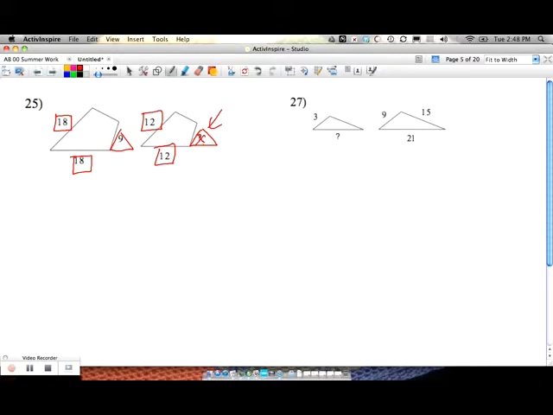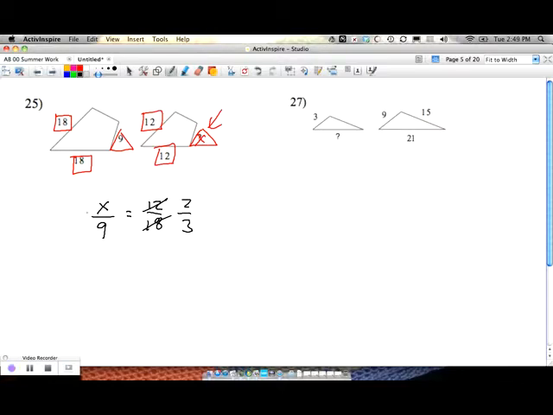Alright, so let's start setting something up. We'll call this x for the question mark. That means that x is going to be compared to 9. And then this 12 here, it's going to be compared to 18. Now remember, we can reduce to start, and that helps us a lot in the end. So 12 and 18 reduce. Divide both of those by 6, you get 2/3.